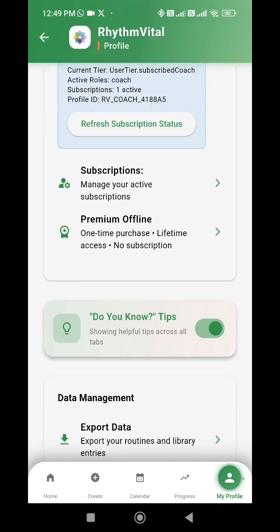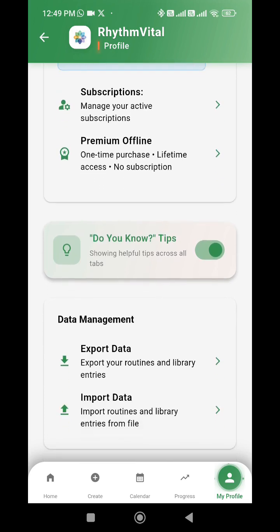So, if you want to use it with a one time payment and track your details, you can use the premium offline option. Or if you want a coach, then you can always register yourself as a student and approach a coach so that he can configure it for you. And if you don't want to approach a coach and you don't want to create on your own, still you have an option through a coach who will generate it as per your needs, requirements, and choices. So it has all the options.